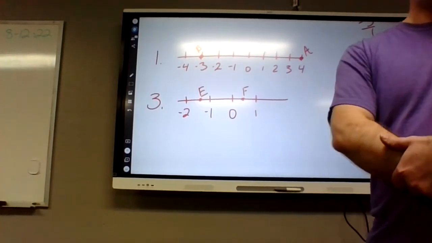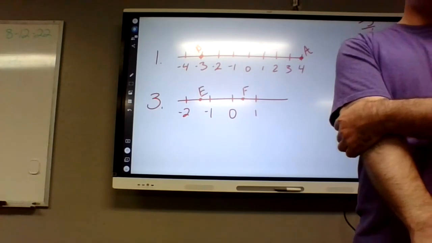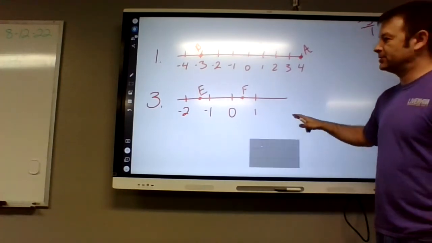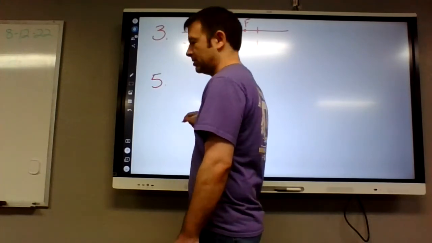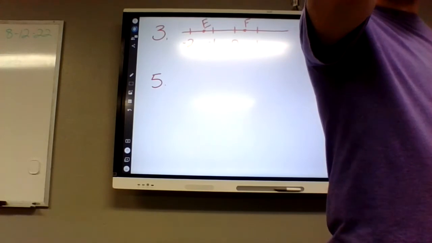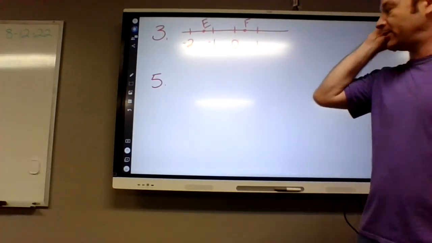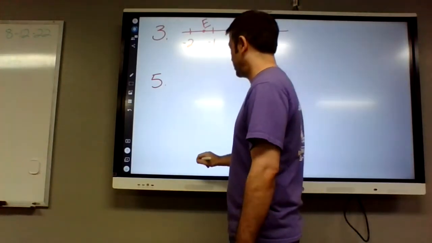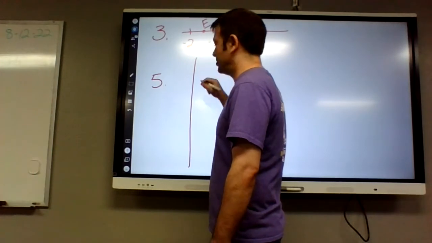Okay, number 5 says a vertical number line. What did vertical mean again? Up and down. It's really not changing anything, but okay, the lowest number is -25, and the biggest is 40. So where should maybe I start my graph at? Yeah, it has to go up to at least 40.